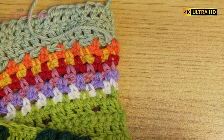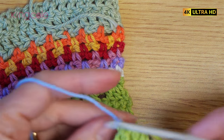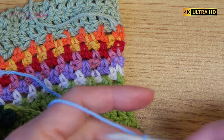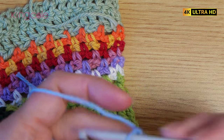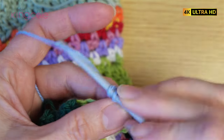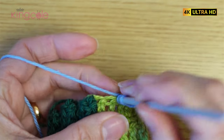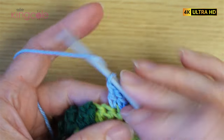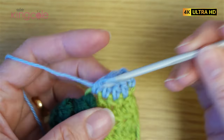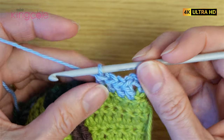Row 59 has quite a few similarities to row 58. So we're going to start with three chains. As you know, I like to do one with the tail, and this three chain counts as your first treble, and we're then going to work a treble into each of the next four stitches. So that's one, just going to move that background away, two, three, four. So you've got your chain and then four trebles there.